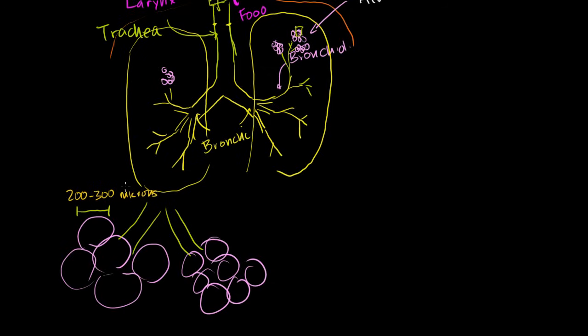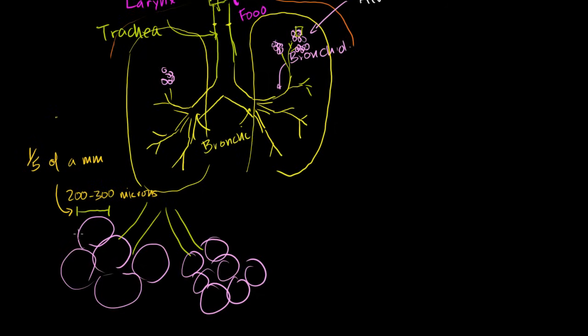And in case you don't know, a micron is a millionth of a meter. Or you can view it as a thousandth of a millimeter. So this is 200 thousandths of a millimeter. Or you can think of them as, and this is actually a very easy way to visualize it, this is about 1/5 of a millimeter. So if I actually try to draw it on the screen, if you made this full screen, a millimeter is about that far. Well, maybe a little bit farther than that. Maybe about that far. So imagine a fifth of that, and that's what we're talking about, the diameter of one of these things. And just to put it in the whole scheme relative to cells, the average cell in the human body is about 10 microns.